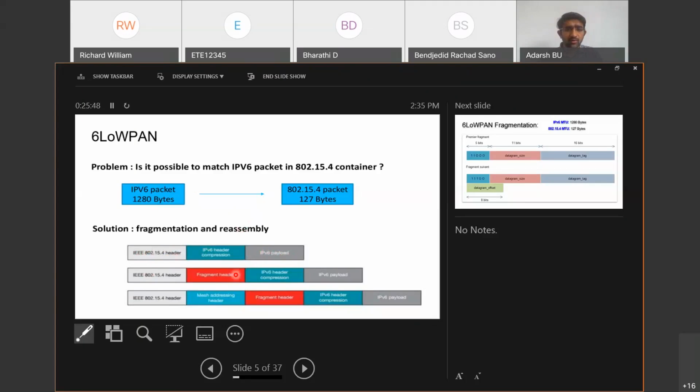The very first packet will consist of a fragmentation header. The fragmentation header will contain information related to how many fragments are generated and what the unique ID is. The fragmentation ID will be there, and specifically the fragment identification bits. I think there are 3 bits of identification, followed by the fragmented packets, which will consist of the mesh addressing header. So fragmentation and reassembly will be possible. If it is 1280 bytes, it is going to be fragmented into 10 packets, and the same fragmented packets will be reassembled on the receiver side. So that will be taken care of in the LoWPAN network.